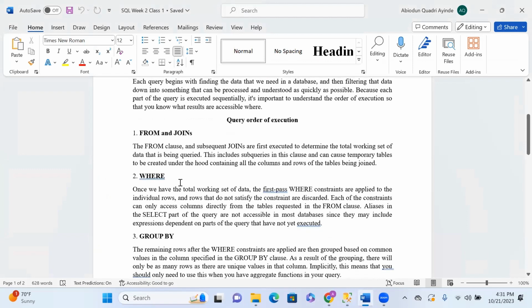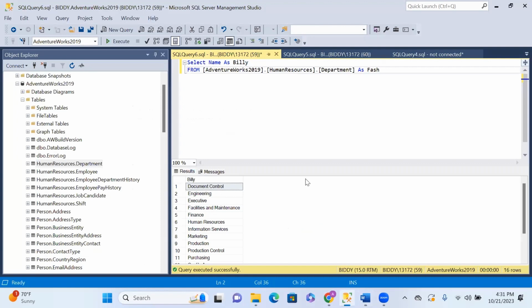So this is where, right? The second order of execution is join. Okay, join. So for the sake of this hands-on, I was investigating a table that we use. So let's use, let me bring my annotation table.